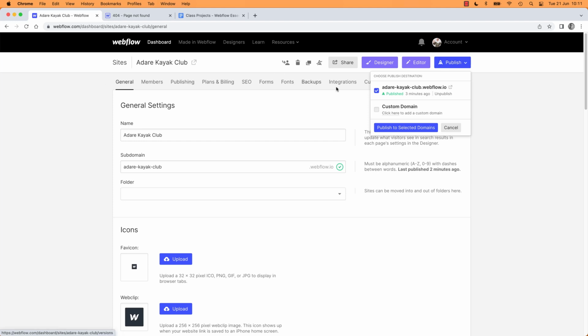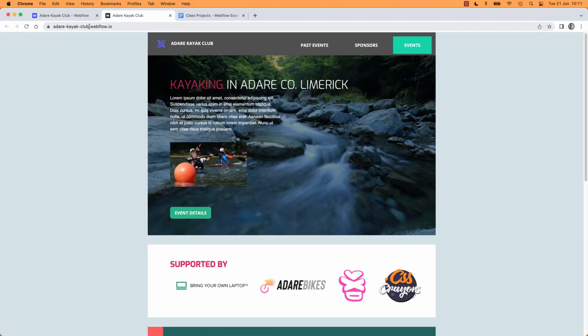Another tip, you can publish from the settings. I never do it from here, but you can unpublish the site from within the website's project settings, but I find it's just easy to work like this. And if you do want to turn it on and off, just let the client know that there's a day of testing and you're going to disable the URL. All right, that is it for this one. Let's move on to the next video.